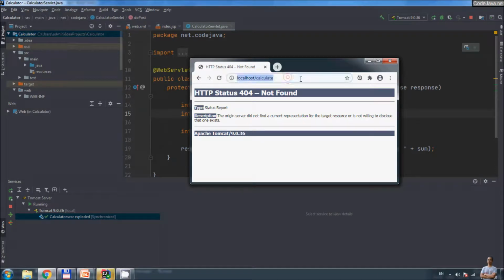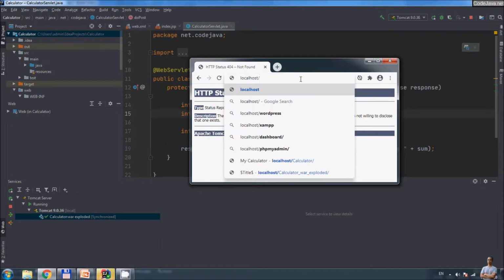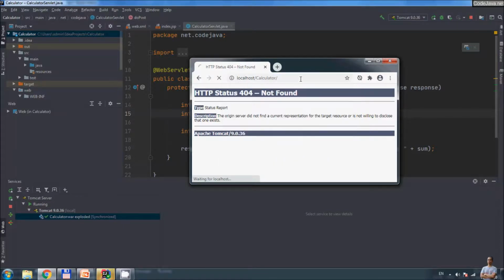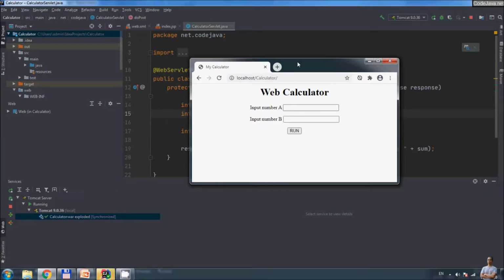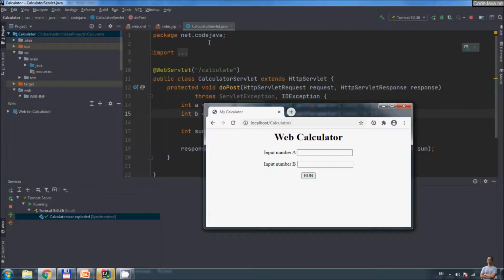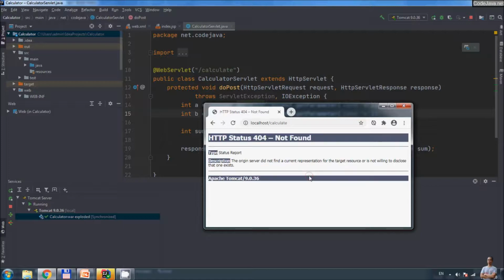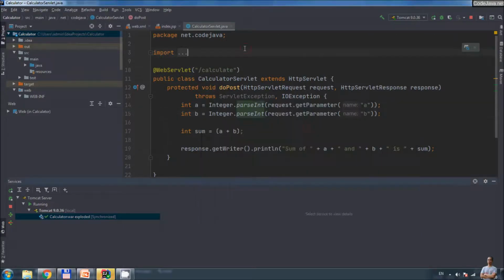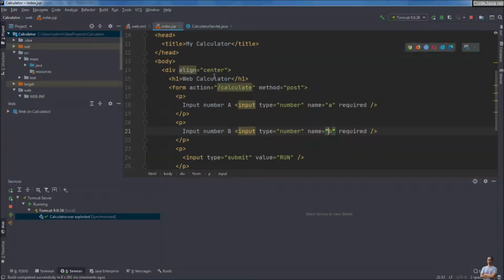Okay, now let's refresh calculator. Number A 20, number B 30, run. And you can see the URL is not correct here. So we change the action /calculate here to just calculate. That's it.